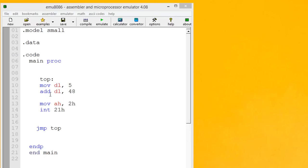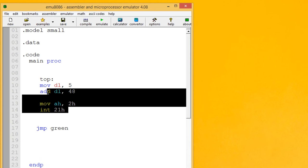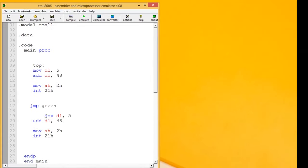Let me demonstrate that right now. So after this jump instruction, let's change this to, let's call this green. We're going to jump to a label green, but we haven't created that label yet. So let's just copy some code here. Let's copy this code here. Instead of 5, let's print 6 on the screen. So it's 6.